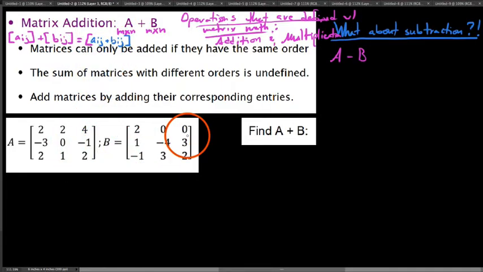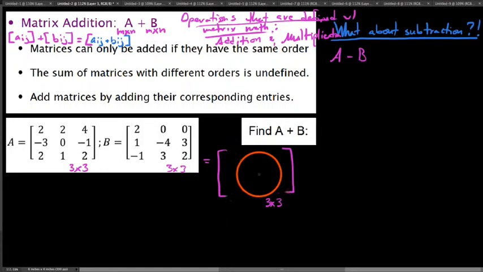So looking at this example down here, I want to find A plus B, and I have two matrices here that are both 3 by 3 matrices. We have 3 rows, 3 columns in each one. When we say find A plus B, I'm going to go ahead and write this right now. I know that we're going to get a 3 by 3 matrix because it's defined if we add two matrices with the same orders, and you'll just get a new matrix with the same order. And to find this 3 row, 3 column matrix, to get, for instance, the first row, first column entry in this new matrix, we would add the first row, first column entry in each of the previous matrices that are being added together.